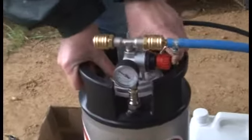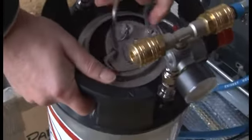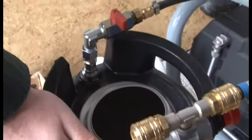Then you can push it down. And it's not round, it's an oval. So you have to remove it like this and then it goes out.